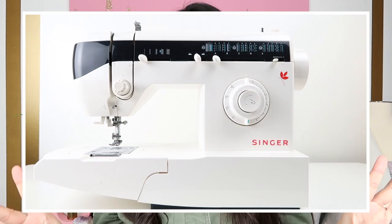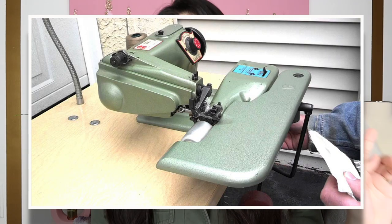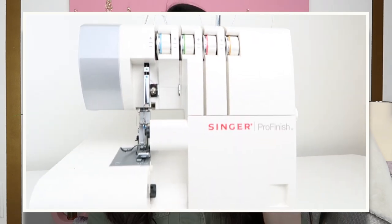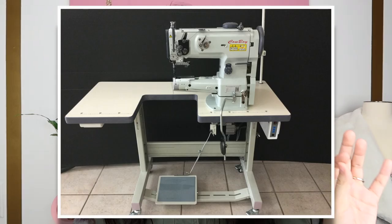Today I will show you guys how to sew on a portable sewing machine. If you guys didn't know, there are different types of sewing machines such as a blind stitch, cover stitch machine, serger machine, industrial machine — there's just a lot of machines. My goal is to show you guys different types of finishings, the simple way of just connecting two fabrics together, ways for you guys to practice, and what kind of tools I use while I'm sewing.